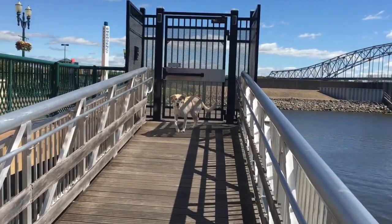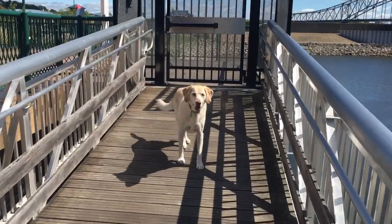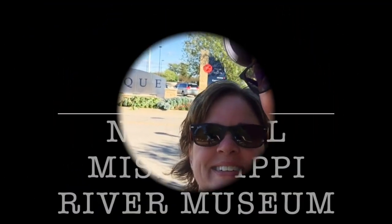And Nala wants to go for a walk. Okay, what do you want to say? That we're in Dubuque, Port of Dubuque. But I don't know if that's backwards. It might be backwards. But it says Dubuque. And we just walked 4 miles for a screw. The kind that you put into the boat kind of screw. Not that kind of screw.